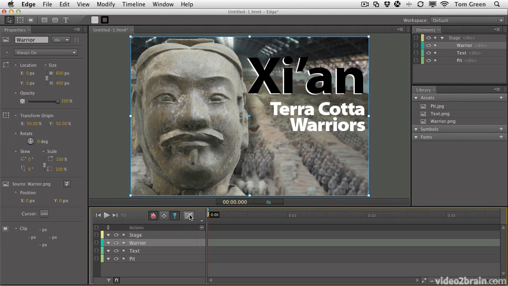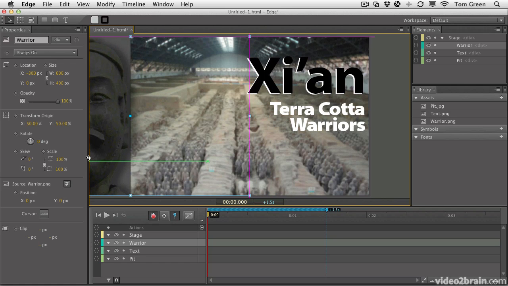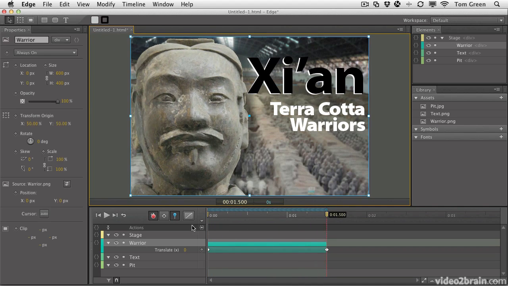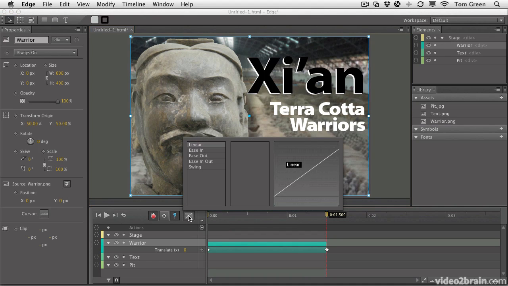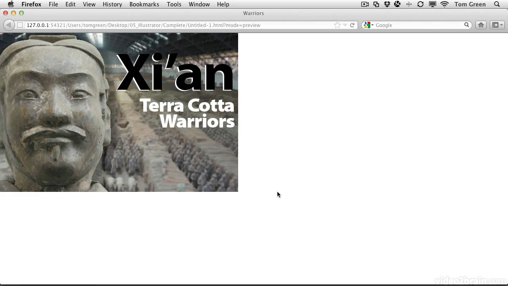So you click on the pin, and we'll take the pin out to the 2.5 mark, and we'll move the warrior off of the stage, make sure that his shadow's not showing. And if we press the spacebar, you notice he comes in. And we should give him a little bit of an ease. So we'll click the easing button here, and we'll ease out, and we'll choose the quint. No, that's a little too fast. We'll go with quart. Press return, and let's see what it looks like. Command Return or Control Enter if you're on a PC. This will launch it in the browser, and there we go.